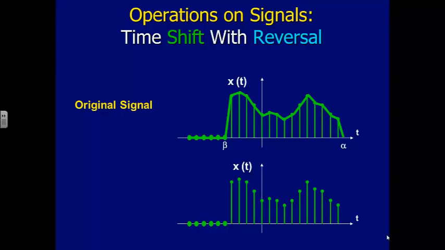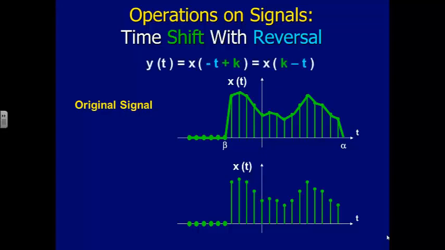It becomes a little more challenging if we're doing combinations of time operations, particularly time shifts with time reversals and/or time shifts with time scaling. It turns out these combinations are things that we're going to do quite often, particularly when we get to time domain analysis with convolution. It'll be very common that we have to flip and shift a waveform, and doing that properly is going to be critical to our application of convolution. So here we want to get some practice with what is the right way to do combinations of time operations, in particular time shifting and time reversal.